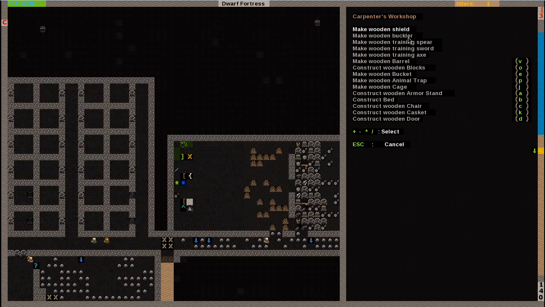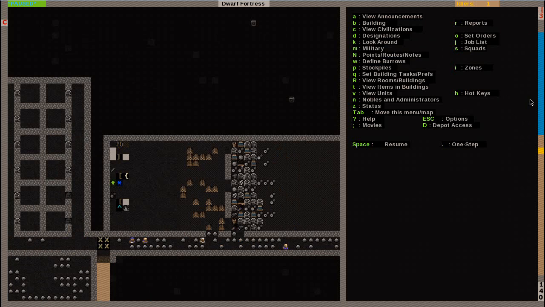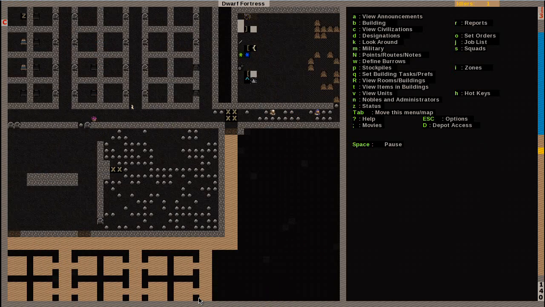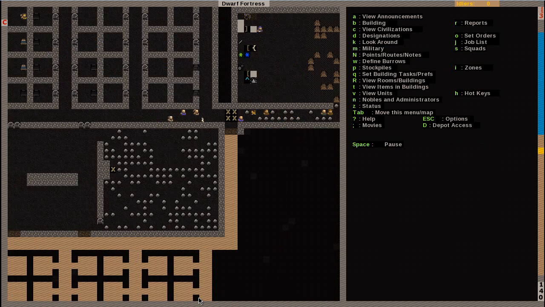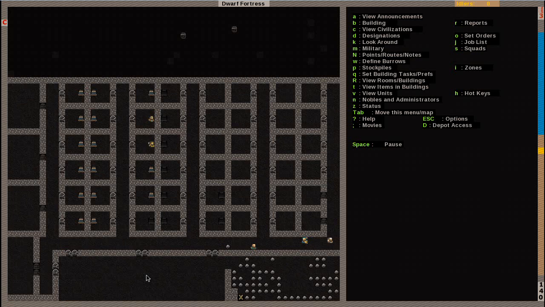I'm going to add a task, hit A, and then if you look down here it says wooden cage, make wooden cage. I'm going to hit J, and then I'm going to hit R to repeat it, so my carpenter will come down here and start building me cages to fill up those traps. Also, I can go ahead and unpause, and my miners should get busy working on the hallway here, which will also lead them into digging out all these rooms and things like that.